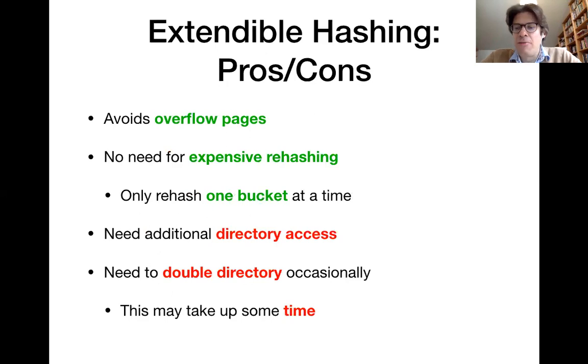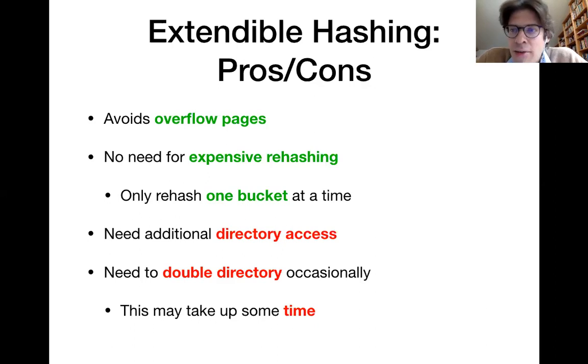Now, if we analyze the pros and cons of that index, a first pro, of course, is that we avoid overflow pages. And on the other side, we don't need any expensive rehashing. So when we redistribute entries, it's always only the entries on one of my pages. So that means quite reasonable overheads.